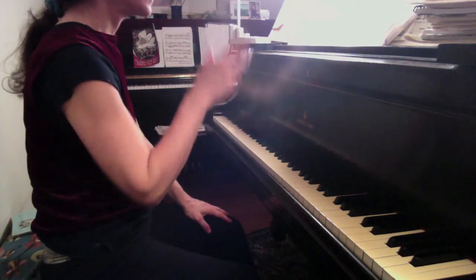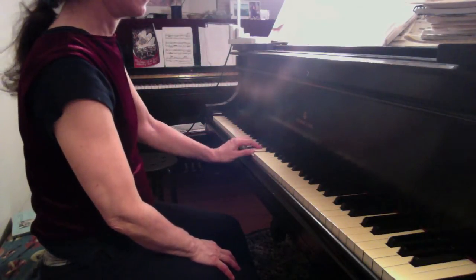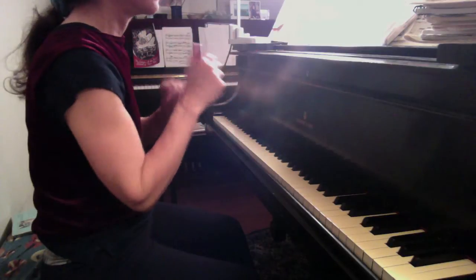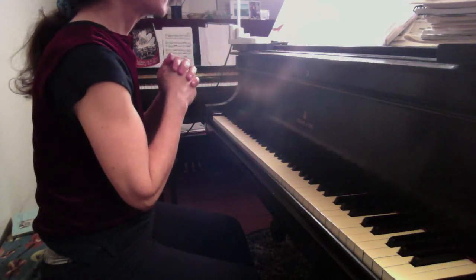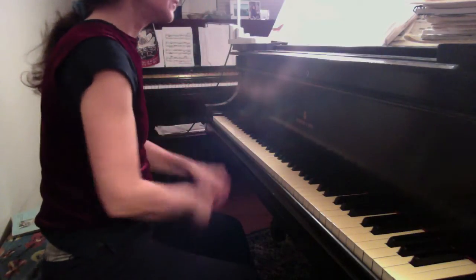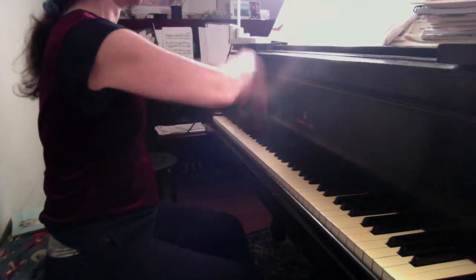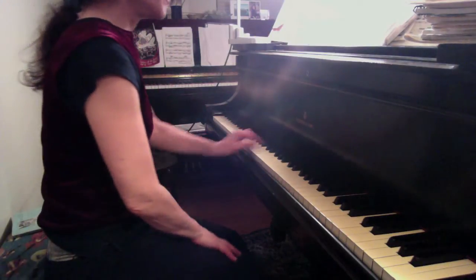He decides to stay in G, and this would be the Fi, the Fa, and the Mi. Fi, Fa, Mi. If you think of solfeggio, solfeggio is important because it helps navigate your way through the piece and gives you a map, and you have the movable do, so you can move it around. So this is going to come out of this, way down. You really have to get that second theme down to this.